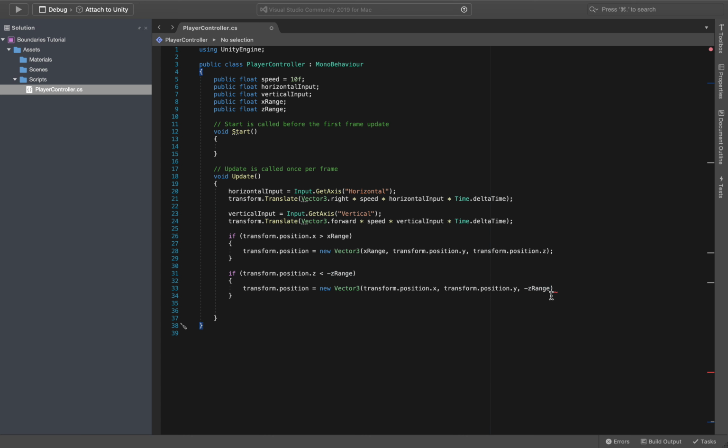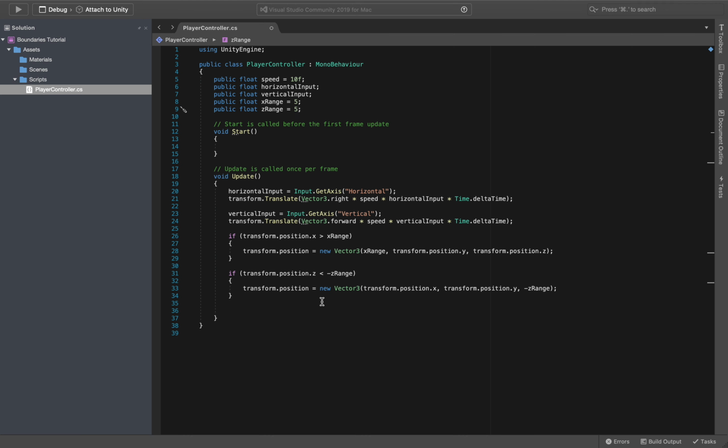Now why do we put the negative? Well, let's think about it. Let me initialize these variables and set a value equal to these variables. Let's say z range is 5, and x range is 5 too. So we have a perfect square. Let's say that we don't want them to move outside the negative z range. So why do we put negative z? Our z range is 5. In order to prevent them from going past negative 5, so going too far backwards, we need to change this to a negative 5, not just a positive 5.